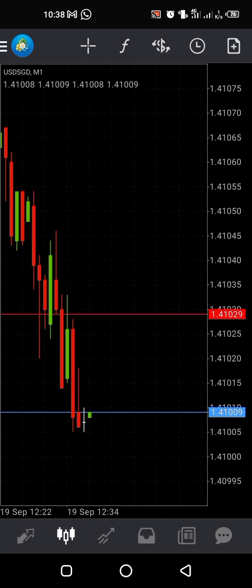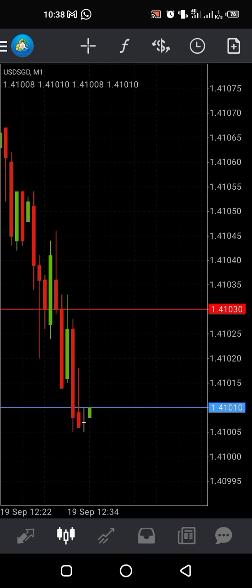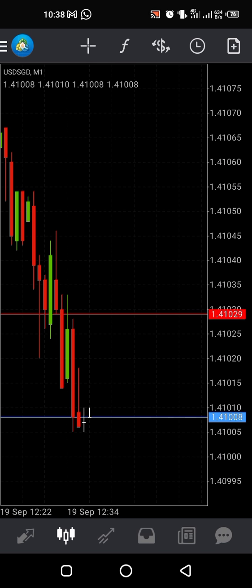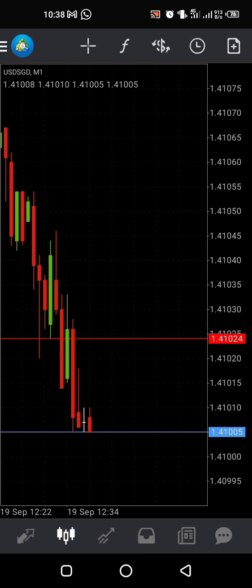You can't really guess the color of the candle that it will close with until it closes. But this will record what price is doing. This 1 minute chart records the movement of price in 1 minute. So it takes 1 minute for each of these candles to form. Let's wait and see what it closes. As you see, it's turned to red.